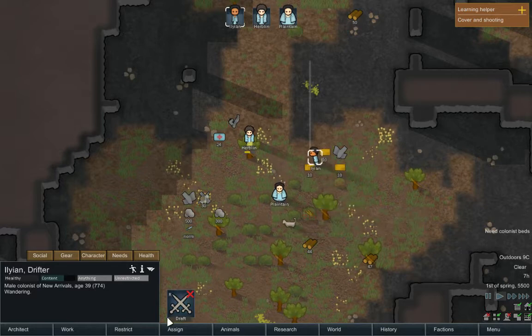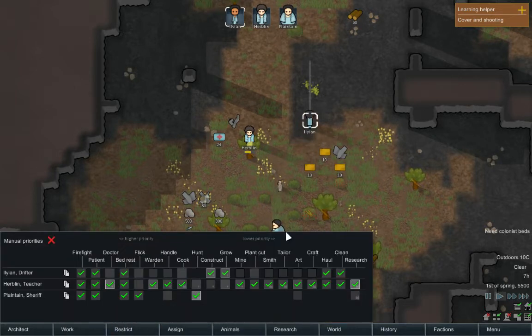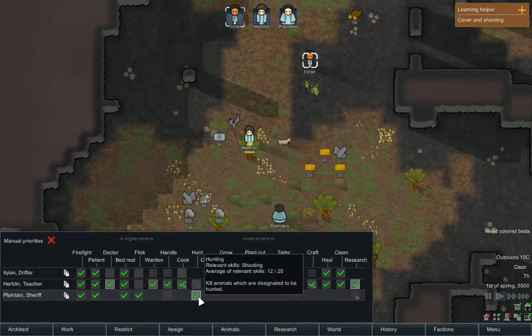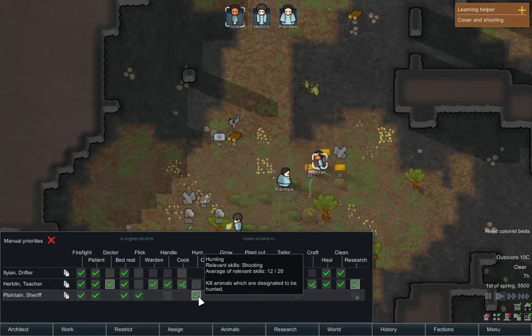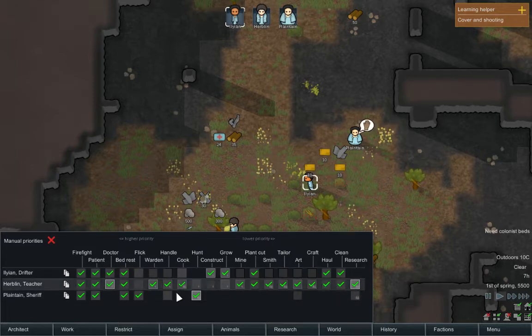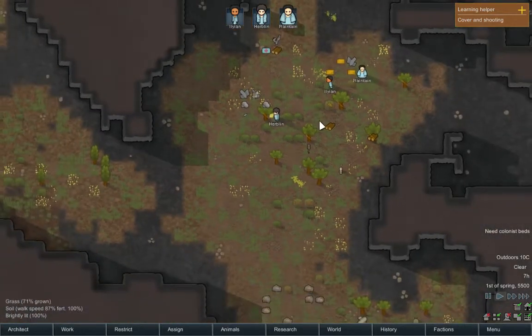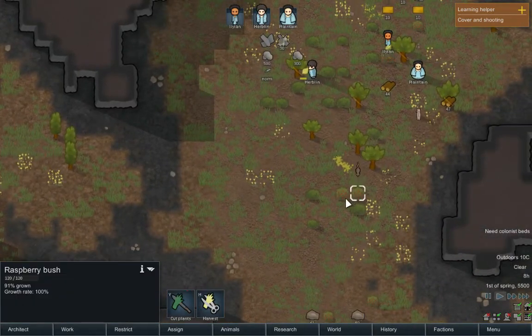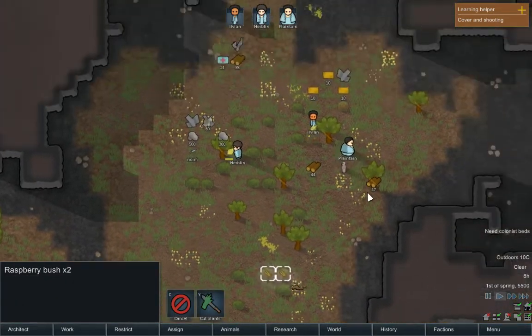What the hell? So this guy's not assigned to plant cutting. We're going to have to get him on that, because Plantain's not going to want to do very much else. Yeah, he's only going to hunt. Though he will research. He's going to hunt, he'll sleep, firefight, be a patient. He won't doctor. He's pretty much just here to shoot things. And he's good with that gun, so he's totally worth having around.